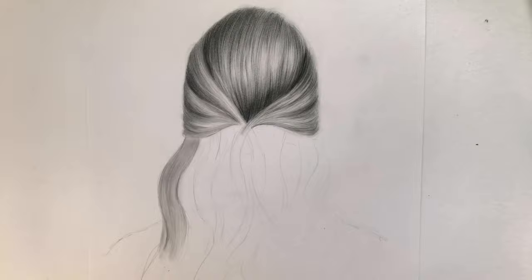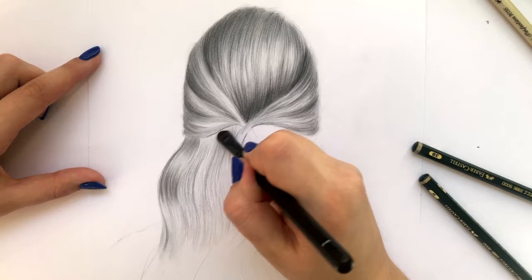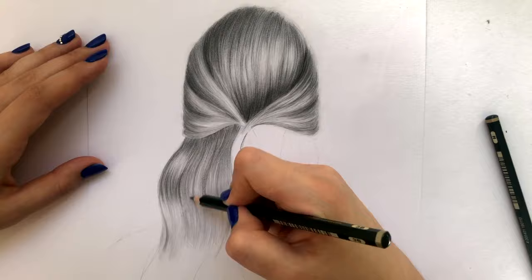The final thing that I want to say is that hair is such a large mass to draw, and as I said in the beginning of this video, you have to be really patient. You don't have to draw all of it in one go. This is why I'm drawing it by sections, otherwise it can get really overwhelming and the quality of your work might drop big time.